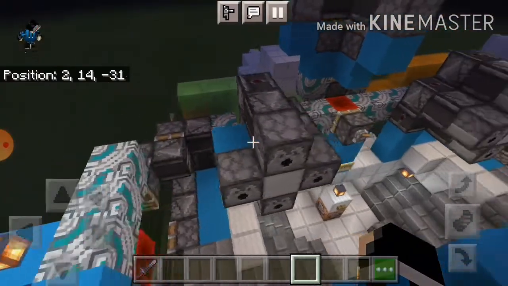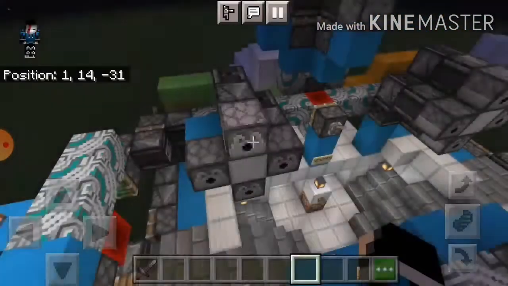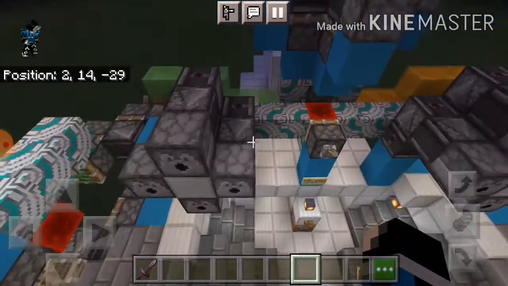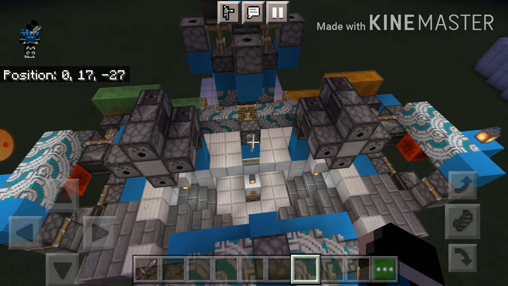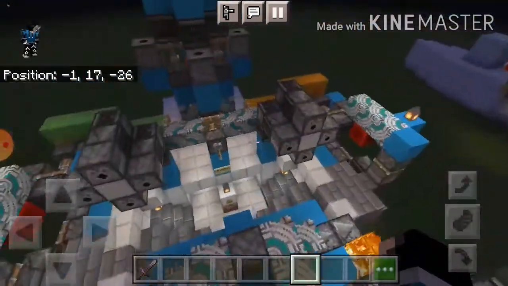Now right when I flick on this lever, it's also going to shoot these cannons here on both sides. That's how it is. They fire a lot of times actually.